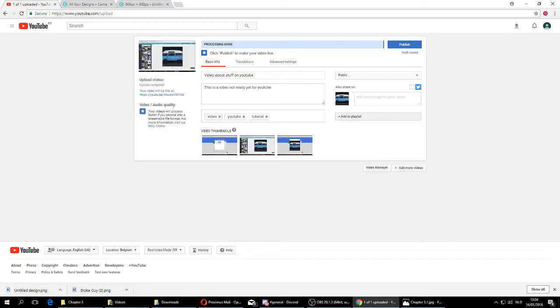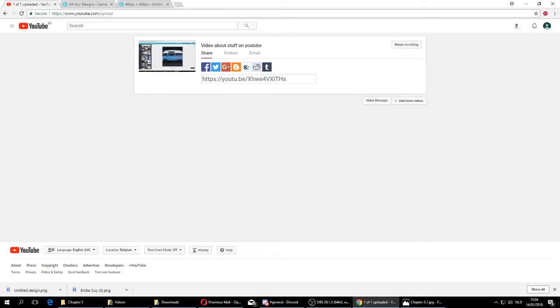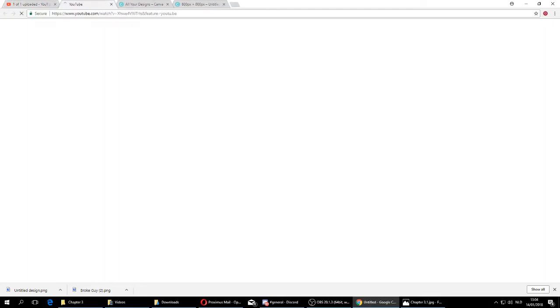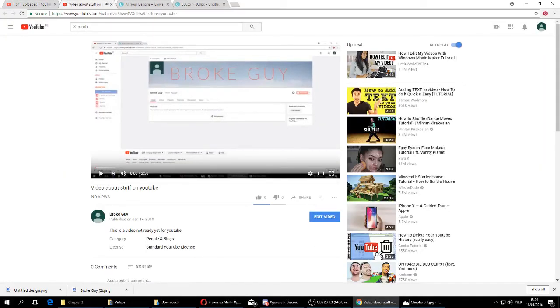You can also add it to playlist if you make playlists. Let's say you make a Rocket League video and you're doing a tournament and you actually get to the semifinals or even the finals. You can add a playlist of your road towards the final, so every game that you played can be in the playlist. And when that's done, all you have to do is click publish, and it's done. It's gonna give you a link here for your YouTube link, or you can just press this one, and there we go. Your video is now on YouTube. It's that easy.